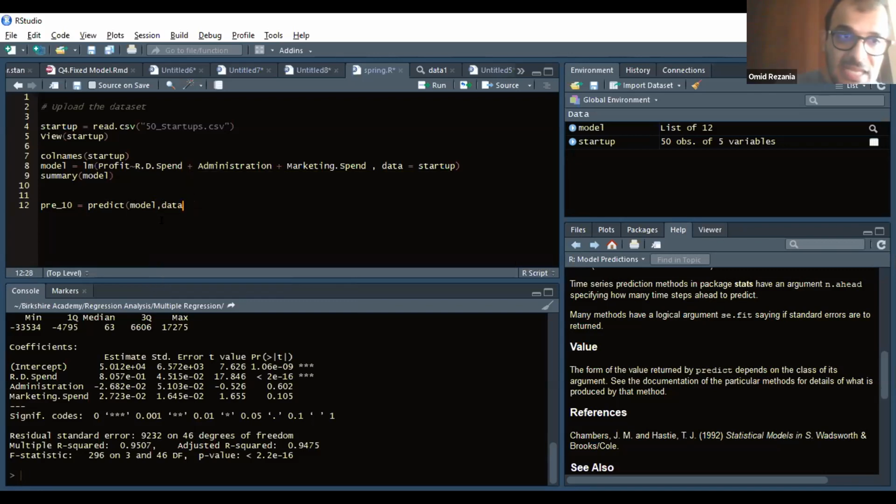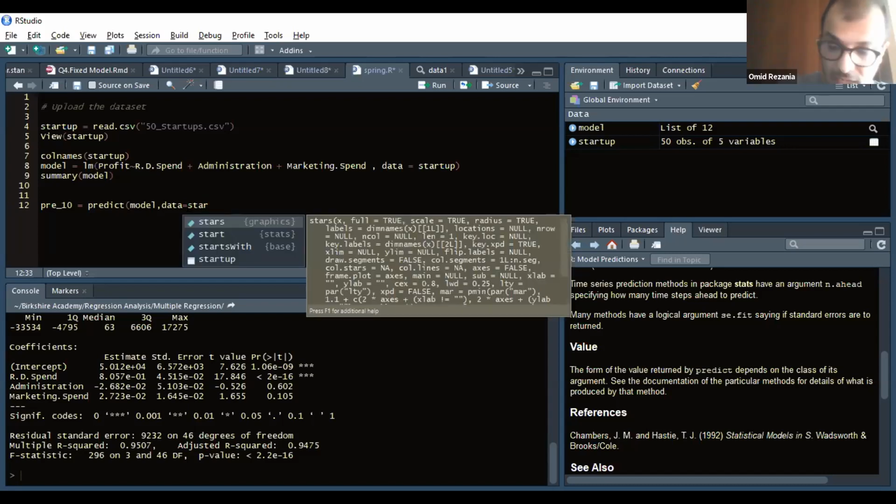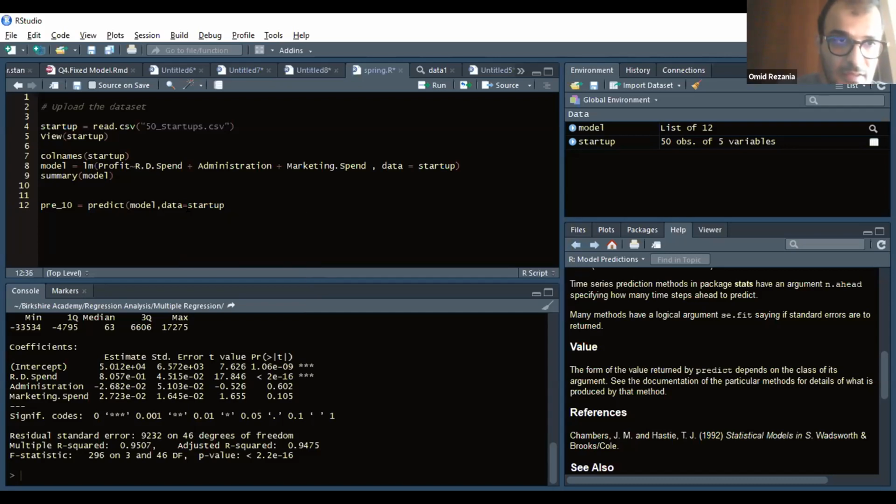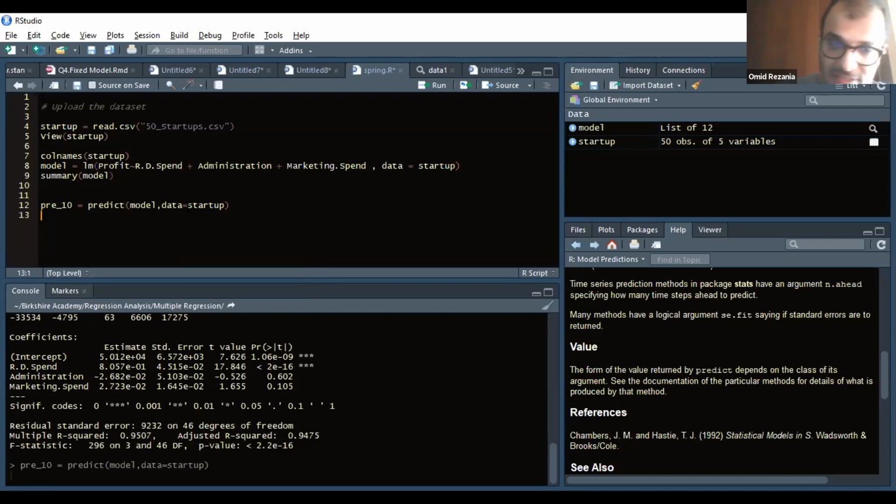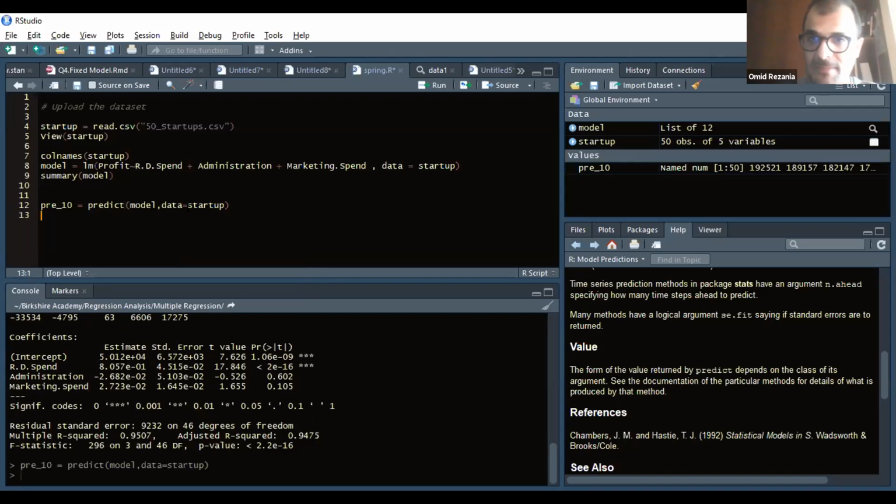Let's say, for example, startup, you have to have a new data set. It's not going to work so well otherwise, because you need a new data set.